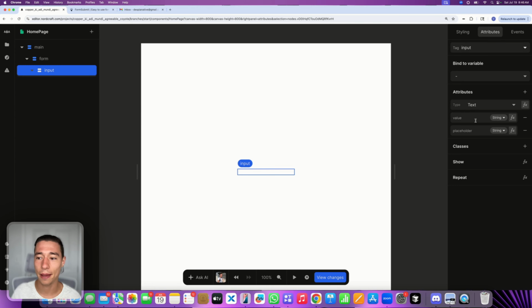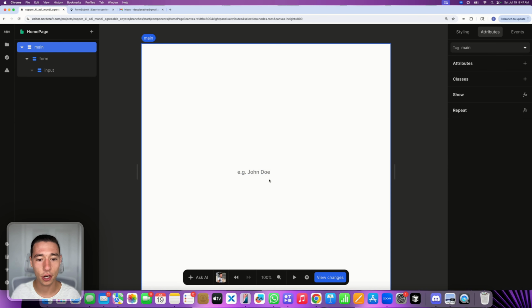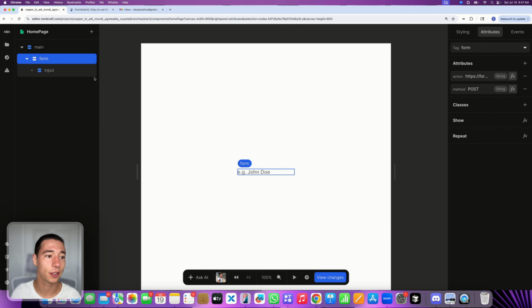So we will have type text, value will just be empty, but we need to add a name attribute. So name will be name, because I will ask for their name inside of here, and I can just do example John Doe, and we will have John Doe in this example input field.